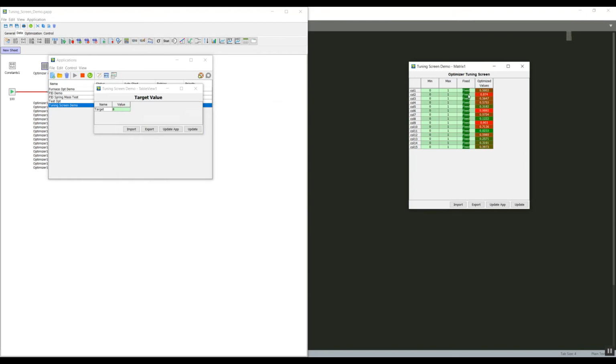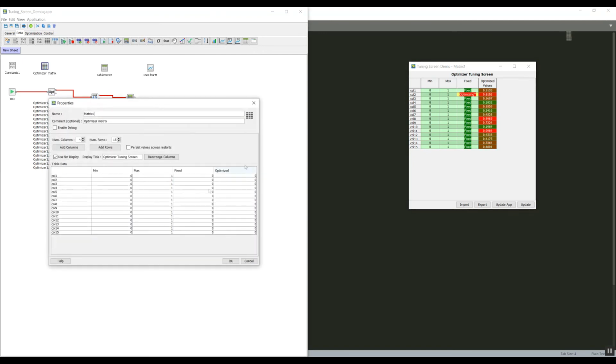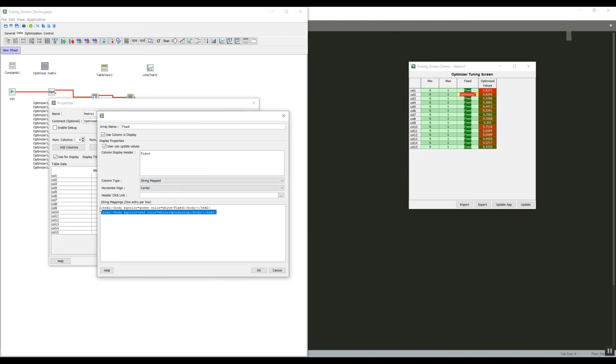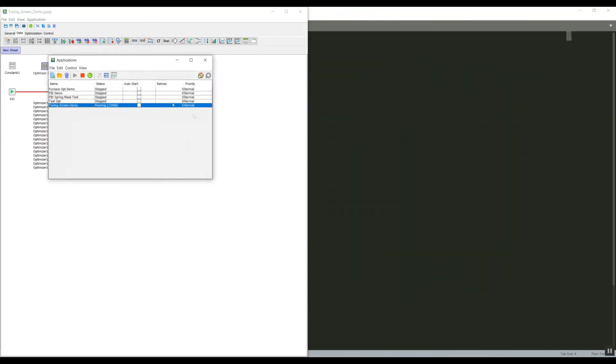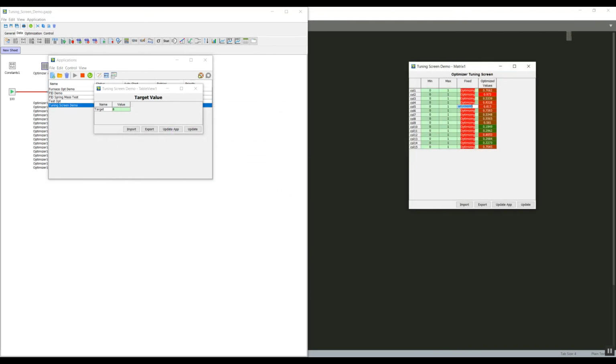Okay, so if I want to fix one of these values, I will type a 1 here. I actually have this backwards. I want 0 to be optimizing, and I want 1 to be fixed, because that's how it works in the optimizer. So let me go ahead and fix this column here. I need to swap the order of my rows here. Let's close and reopen this. Okay, so now they're all optimizing, and that makes a lot more sense because they're all being changed by the optimizer. So let's put one of these to be fixed.